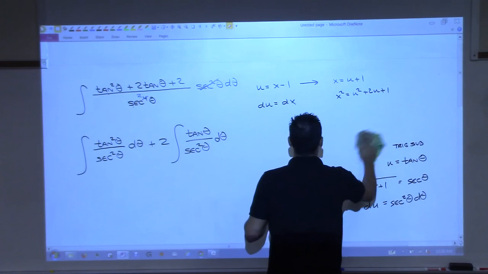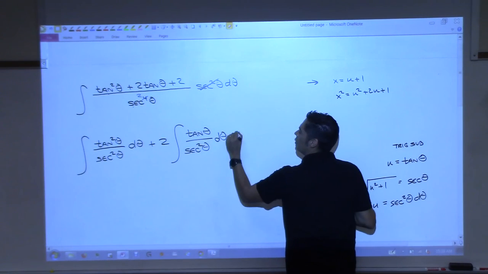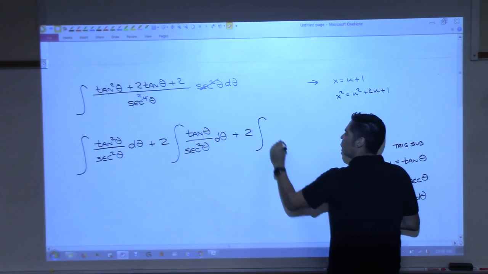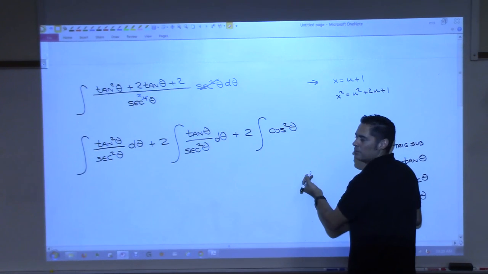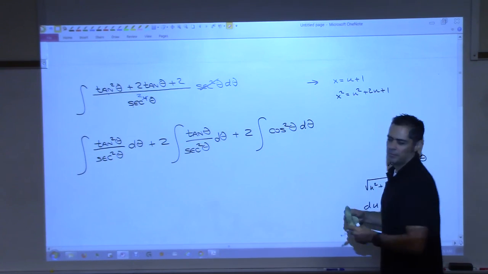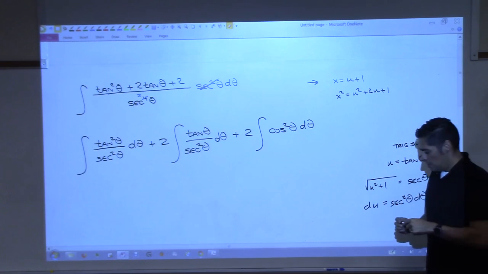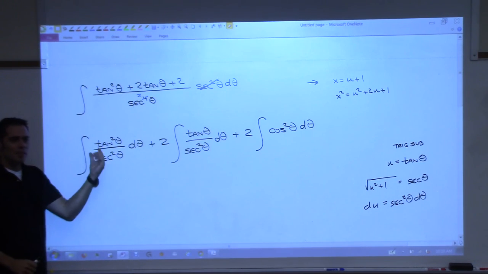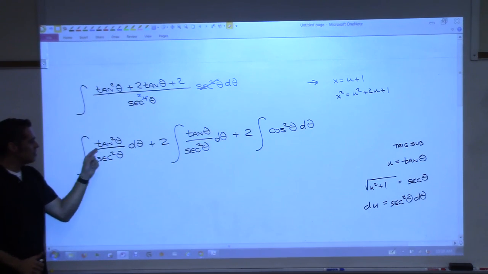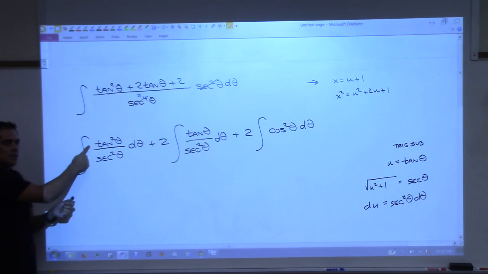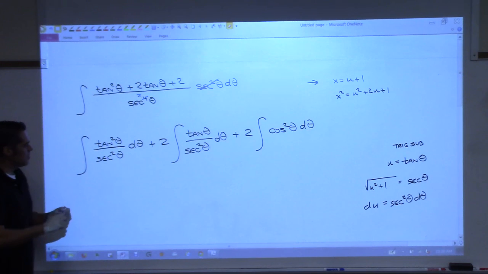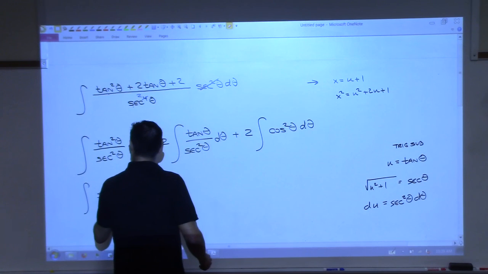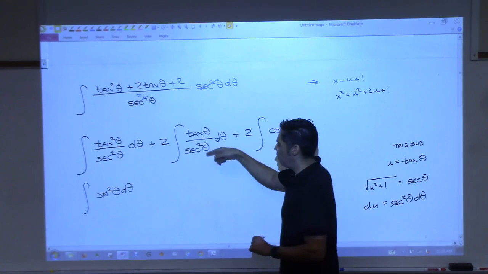And finally, my last integral is just pull a 2 out. 1 over secant squared, which is cosine squared, isn't it? d theta. All right. I haven't taken the antiderivative, right? So I probably turn this to sines and cosines, right? Because isn't this sine squared over cosine squared? And 1 over cosine squared? And when that flips, I believe this is going to turn out to be sine squared.